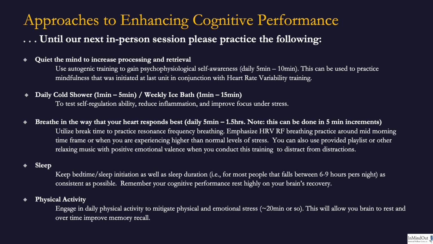The other thing that I usually use is I tell the individuals what they need to do until I meet them again. For example, I give them a list like this, and these are the homework assignments that I give them. Again, all of them are very simple. For instance, quiet the mind by increasing processing retrieval by using Autogenic Training. They can do that while they're doing heart rate variability training, and they can even do some of that while they're driving in their car, while they're waiting in an office, or while they're waiting for a meeting to start. So again, they can use this type of training to quiet their mind.